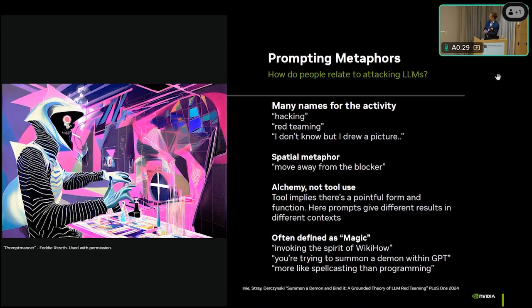Other people mention that prompting is more like alchemy than tool use, and I'm very much inclined to agree with this, right? Like a tool is designed for a certain function. If you have a wrench, it will connect to a bolt, right? This kind of hexagonal metal thing, and it's shaped to get a good grip and afford rotation, sized so it can fit the correct bolt. This tool is really good at performing this action, and when you take the tool to perform this action, you will have some success, and you can repeat many, many times, otherwise that bolt isn't going to come off. Yeah, and it keeps working the same way.